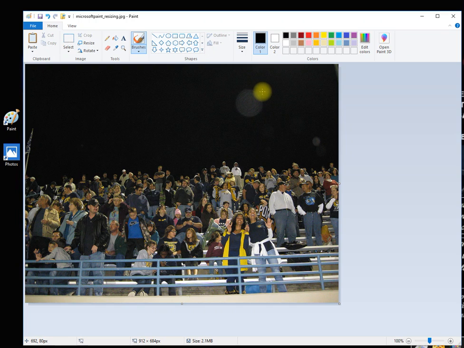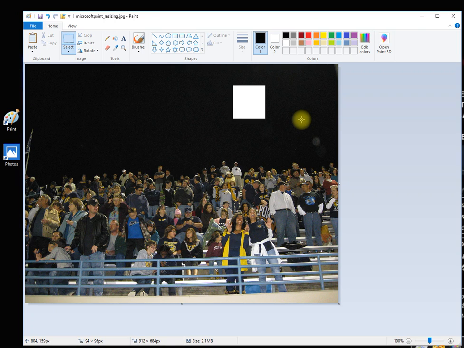If you notice up here, I've got a blemish in the photo. I've got one right here too, and I'm going to remove this blemish. I could choose crop and crop out the entire photo, but I'm going to go up here to select. Many times in Microsoft Paint, you're going to use the select tool on the toolbar. So I go over here and I drag the select crosshairs over that big blemish that I have there. I'm going to delete that.